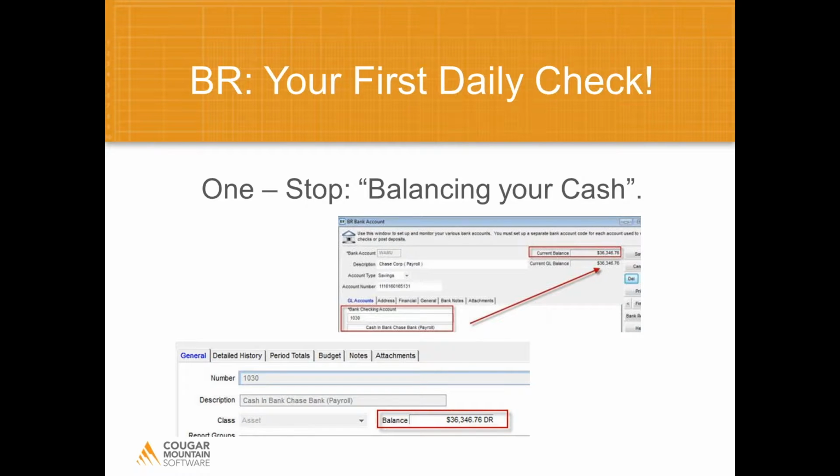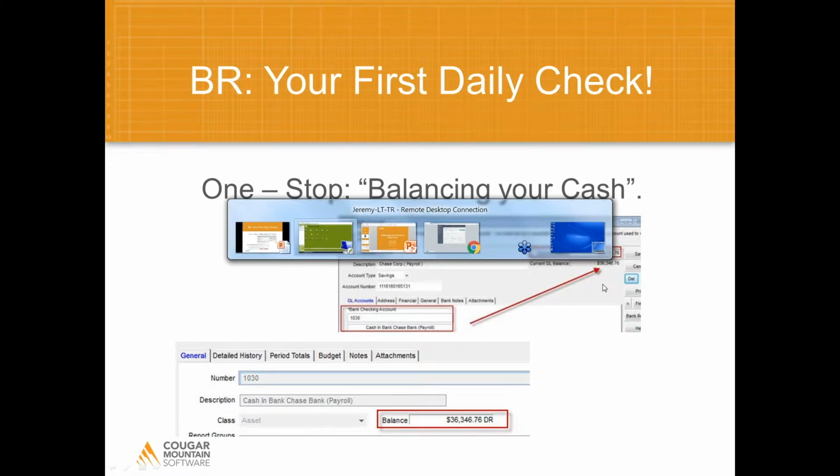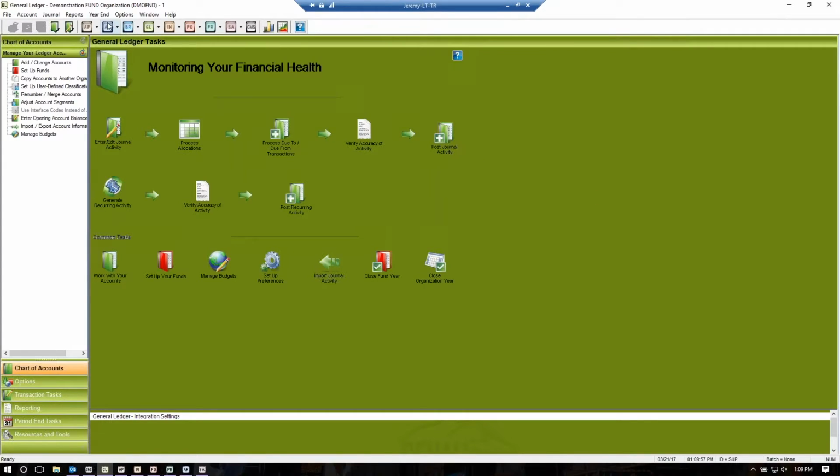Another feature is it's all about the cash in most organizations. We want to make sure that your cash is always in balance. And with Denali and any good accounting software, you should have a system that lets you double check the cash balance and compare it to your balance sheet records just on the fly. And that is simply done with the BankRec module. I can bring up our bank account.